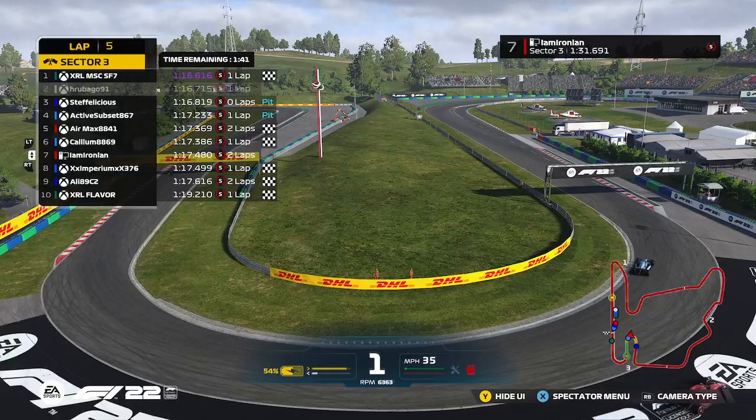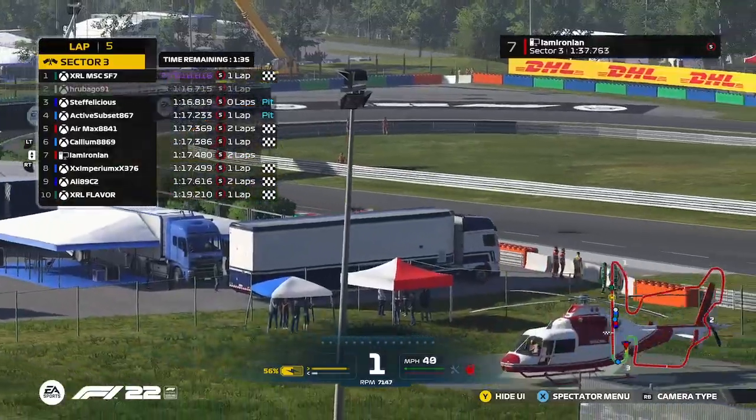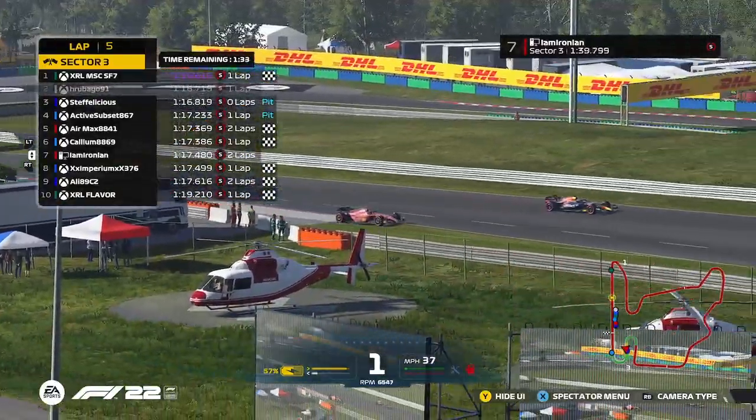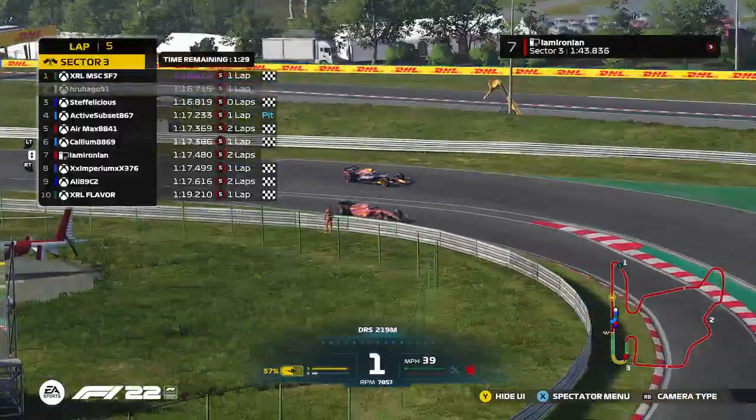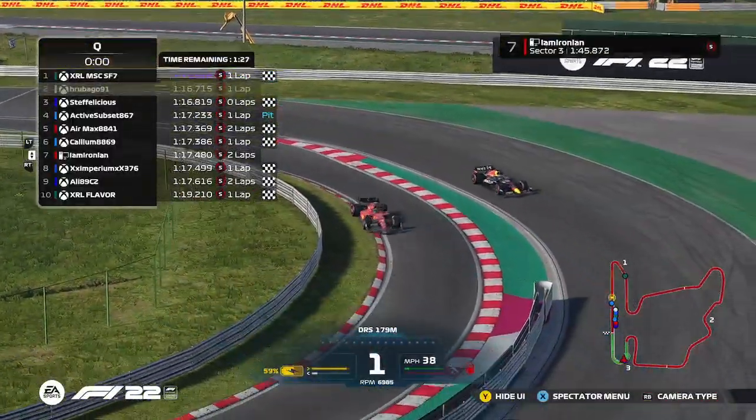Hard to overtake around here, but yeah, that's another thing as well. I was looking beforehand. It's one of the tracks where a 2-stop could be viable, from what I've seen. The race strategy. Well, I don't think it is.